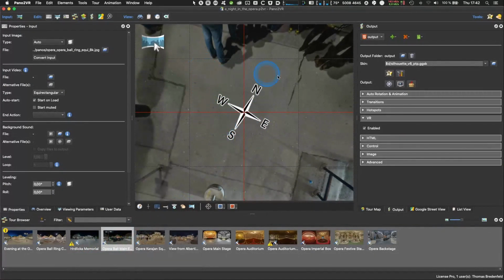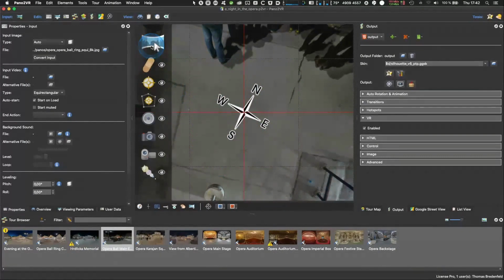You can export it as a rectilinear image, which is easily retouchable in Photoshop, edit it there, close it and save it in Photoshop, and Pano2VR is monitoring it and reintegrating the retouched version on the fly. This is a feature not available in Panotour Pro. I'm not going into the details here, but focusing more on the hotspots.